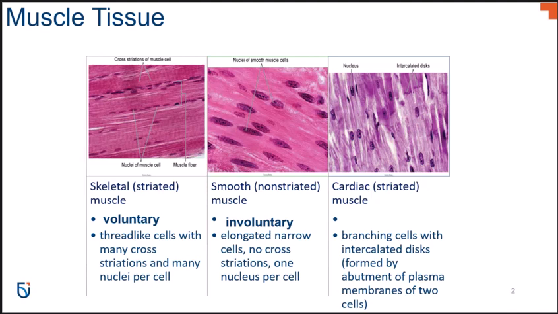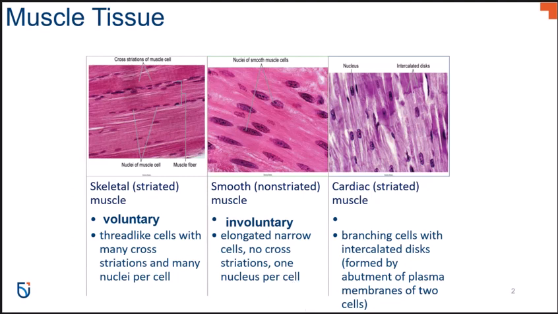So if you think of food moving through your intestinal tract, if you think of your stomach, which is breaking down food physically, if you think about the movement of blood through your blood vessels, it can move in one direction because of the presence of muscles that contract, particularly those smooth muscles. The cells of smooth muscle are elongated, quite narrow cells. They don't contain the striations, as already mentioned, and there is one nucleus present per cell.